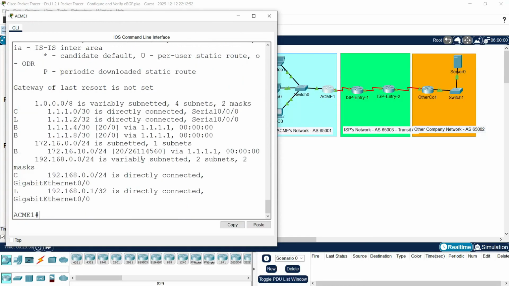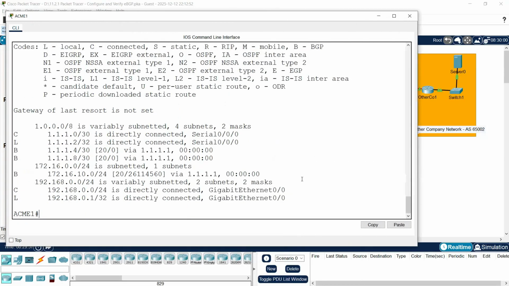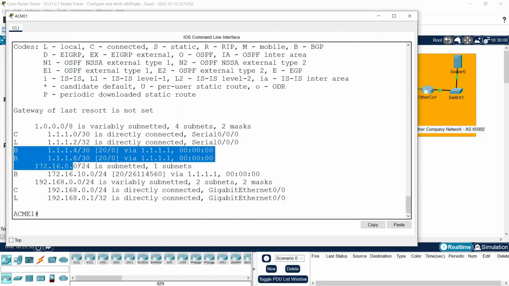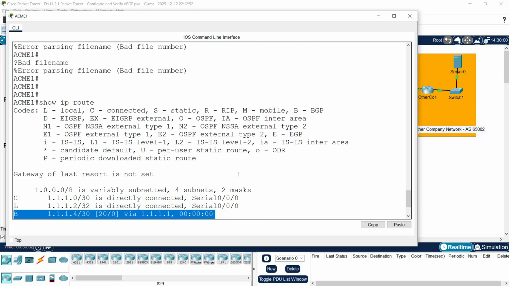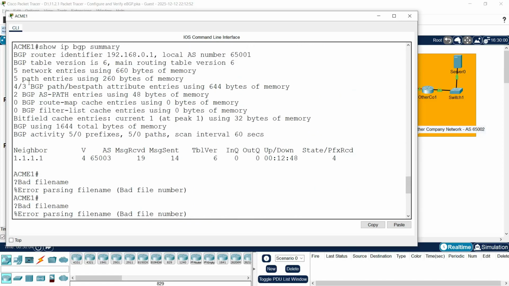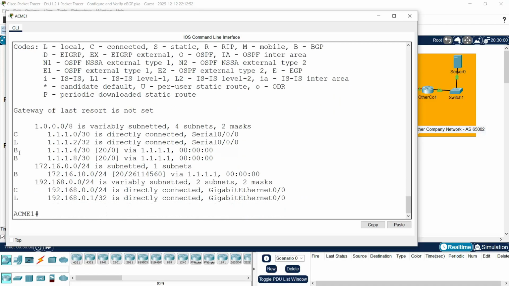Show ip route. Here we can see those 3 remote networks learned with the help of BGP. You can see 3 BGP paths. And here we can see our other company network address 172.16.10.0/24, which is learned with the help of BGP.